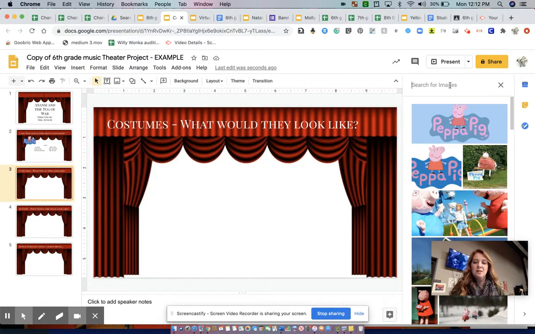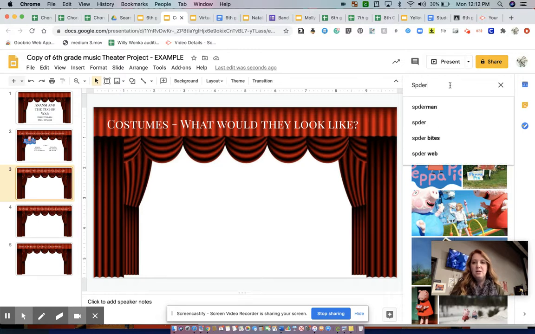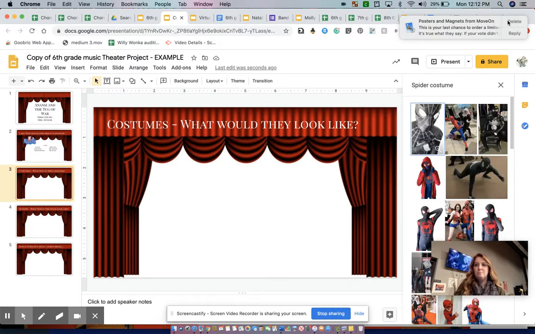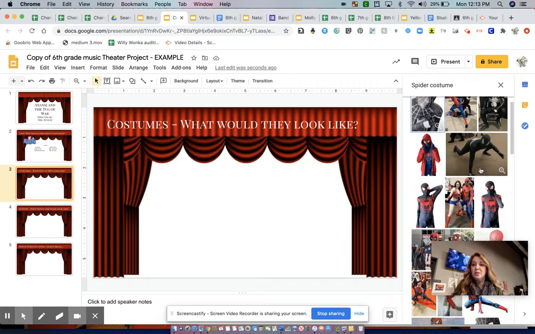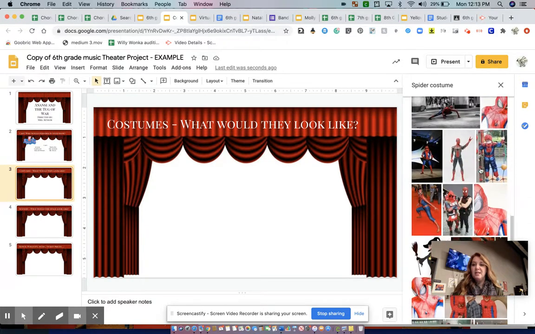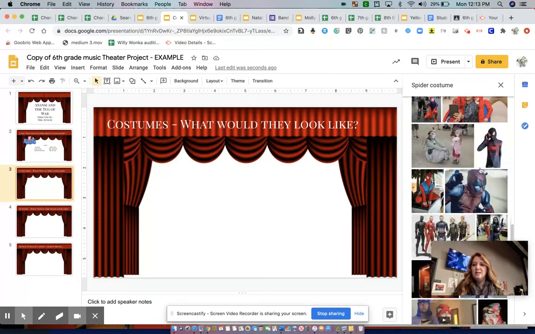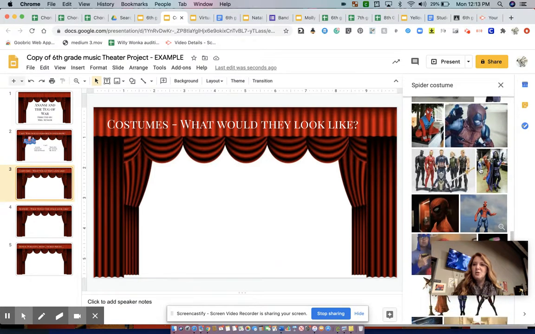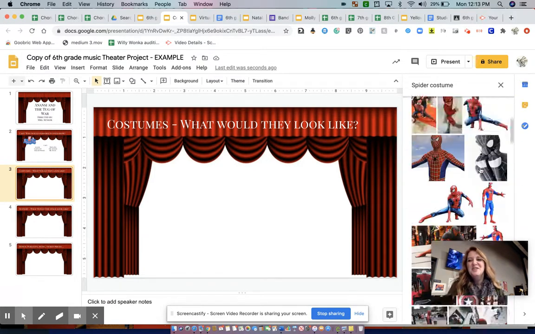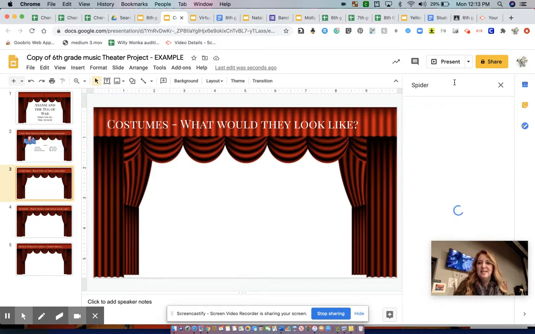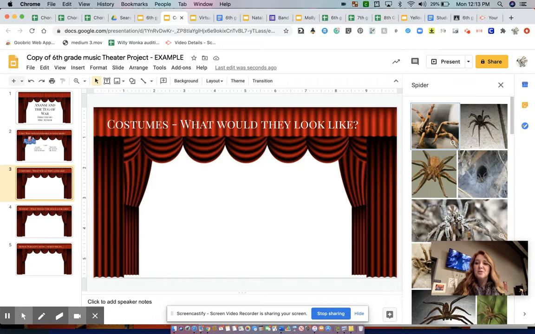So, Anansi's a spider costume. I have a feeling we're going to get lots of Spider-Man stuff. Let's see. We got a lot of Spider-Man costumes. I figured we would. Lots of Spider-Man costumes. Holy cow. They just keep coming. Well, Anansi's not quite that kind of Spider-Man, is he? So we will just do Spider maybe. And this tells me we're probably going to get creepy crawlies. Ooh, there we are.